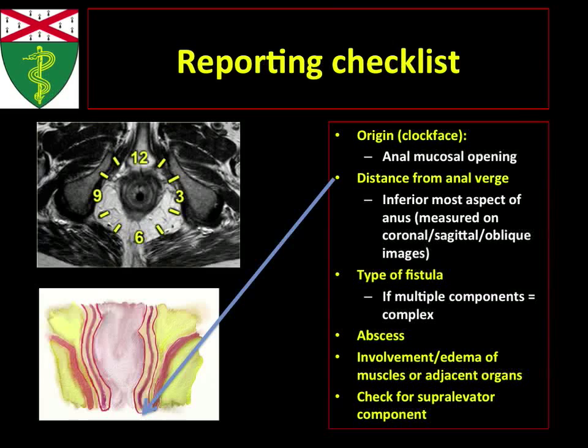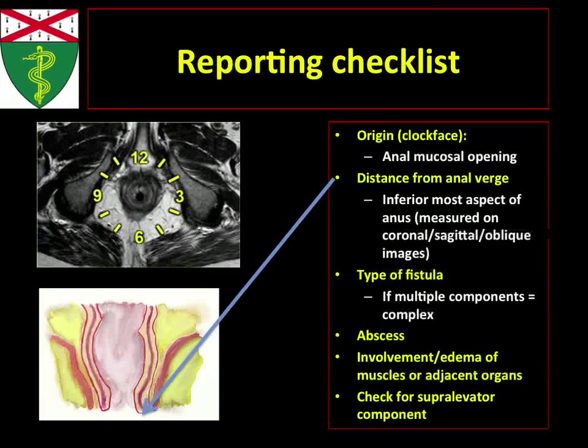So I'm going to talk a little bit now about a reporting checklist. All right, we all know the anatomy now. We know what sequences to look at. I'll touch upon this now, and then we'll go through the types of fistulas, and we'll touch upon this again so you can get your head around all these things.